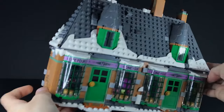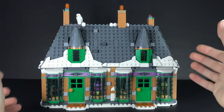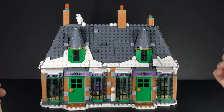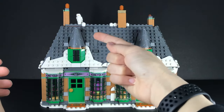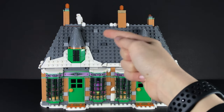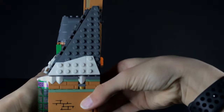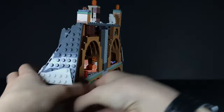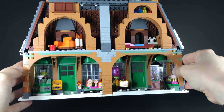I added some snow detailing creeping up the sides and more rock work, but in general I wanted to stay within the range of Honeydukes given my limited piece selection. That was quite challenging — I had to use my own pieces to finish off the roof, because the two-by-threes and two-by-fours weren't available in either set, so I had to take them from my collection. The roof is quite consistent overall.